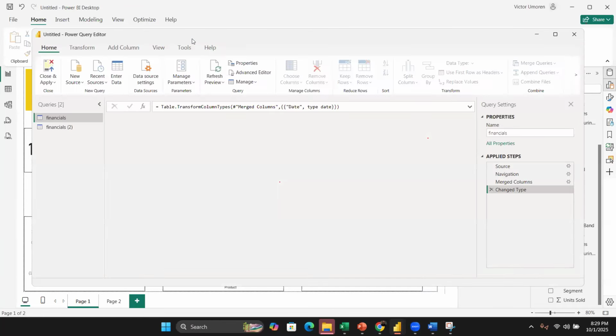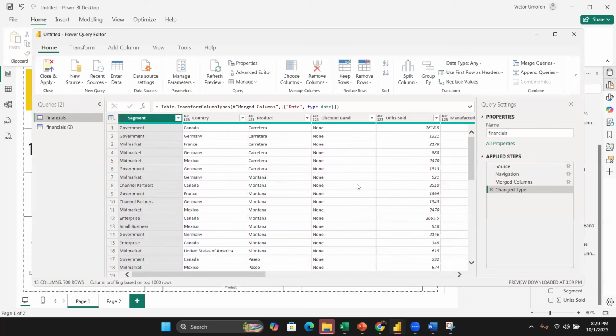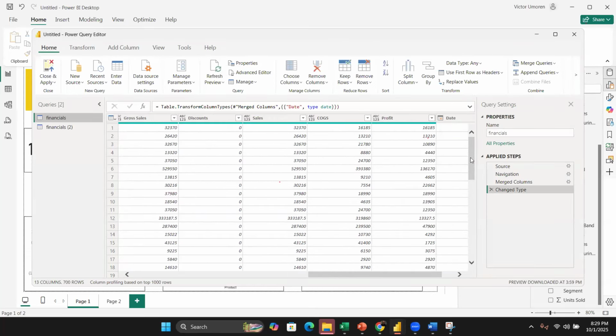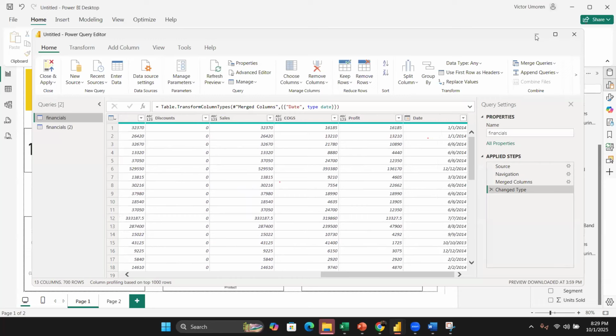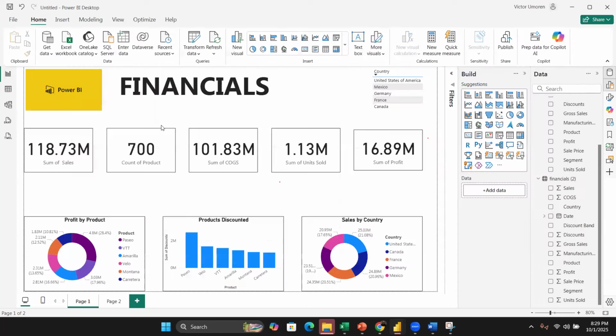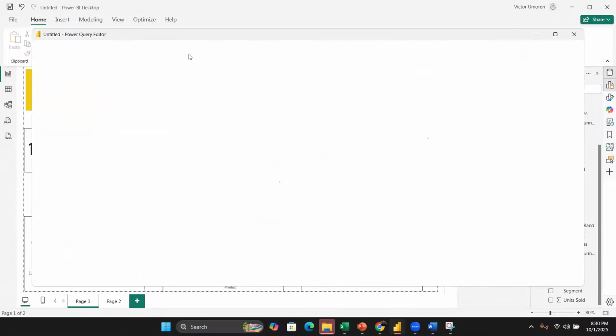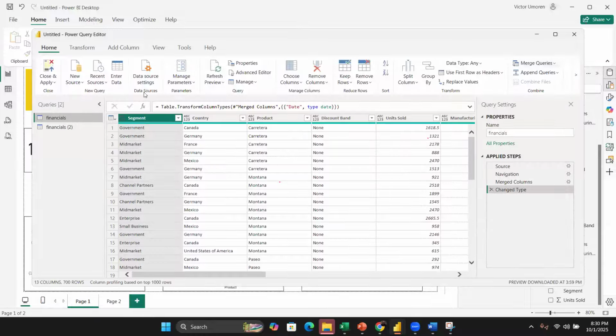You can go back. What I'm trying to explain is that it's not cast in stone. Say, for instance, you are visualizing and now realize that you have made a mistake. You've done a lot of things, and you realize, oh my God, I've made a mistake. You can just come back here to transform data. These two here. Can you see? So when you come back here, you can make your corrections again and then go back.